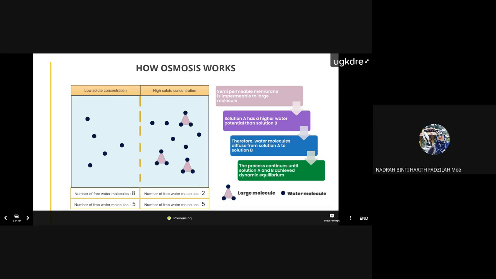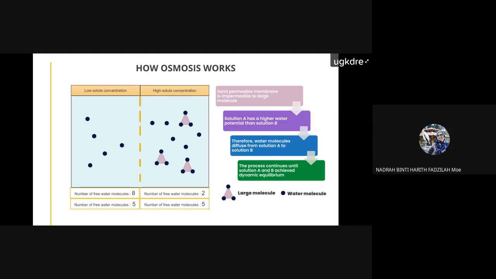In Telegram, this particular slide, I've shared with you the animated GIF form. Saya dah kongsikan format animated GIF untuk kamu refer in the future. The same slide. Ada apa-apa nak tanya tak?